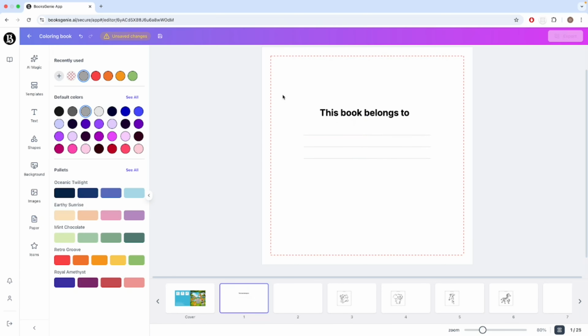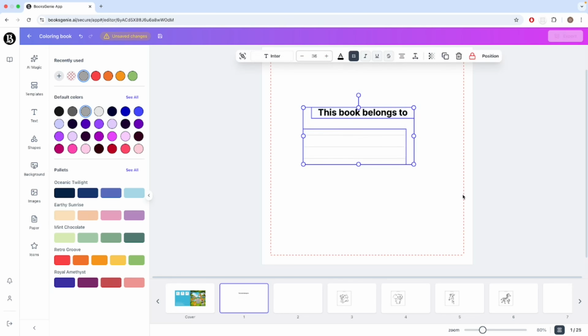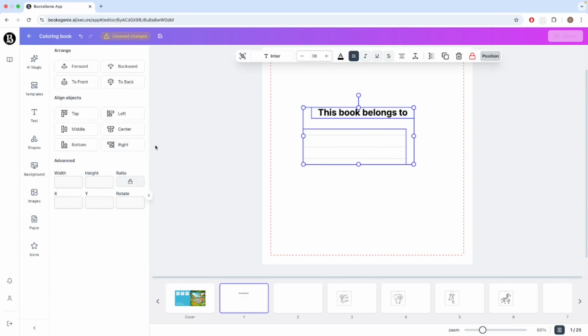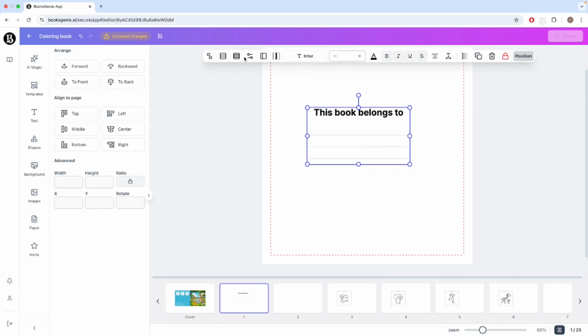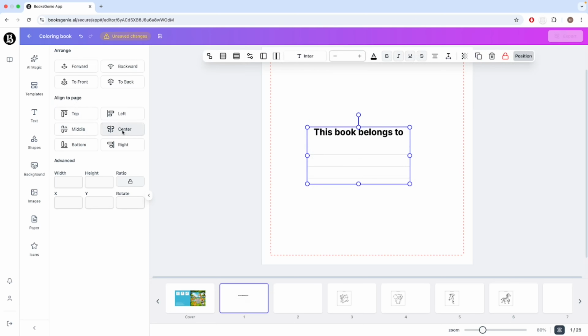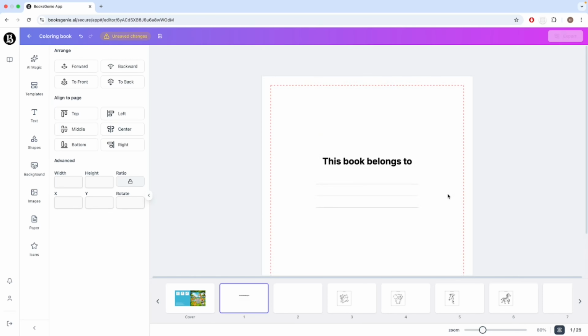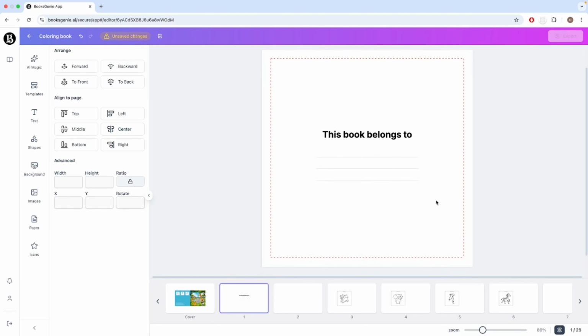What we can do as well is maybe I will resize this a little bit and then I will select this one too. Let me resize it. So I'm going to do that again, go to position and I'm going to center it. Right, and then I'm going to group these elements. Now I can center this group based on the page, right? So I want it to be on the middle and also in the center.